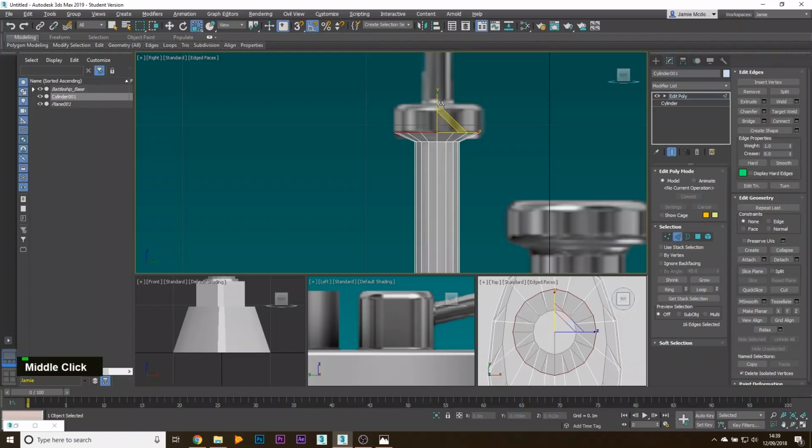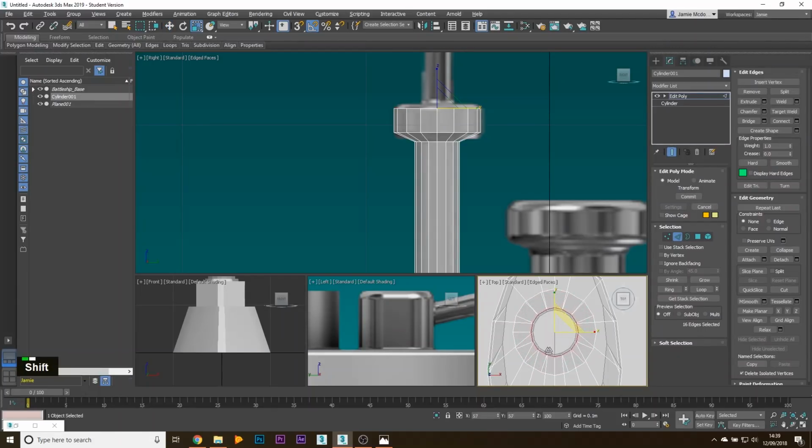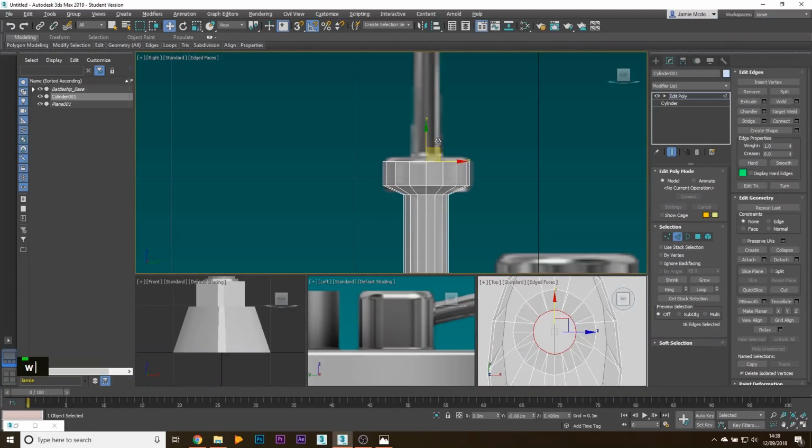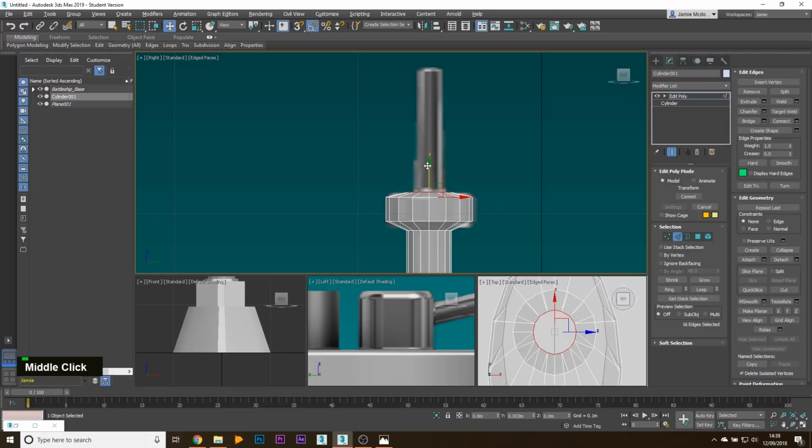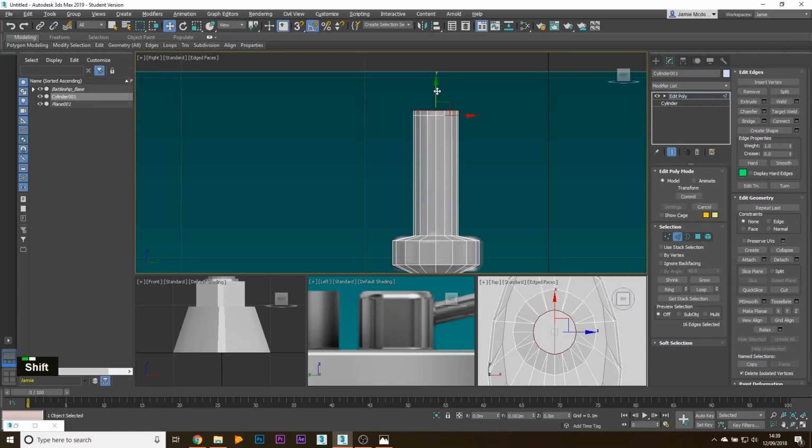Middle click the viewport back up here, press W for move, hold Shift, click up, back down to this top one, middle click to activate it, press R for scale, and scale it in to about the same. Well, we want it to be the same as the inner one again, so we'll go to about there. Looking back up here, press W, get it to about there, perfect, and hold Shift all the way up to the top, then Shift again to about there, to this viewport, scale it down. Okay, excellent.